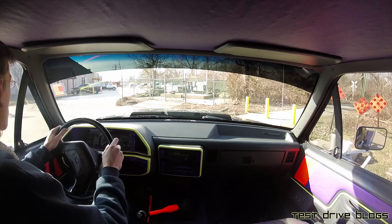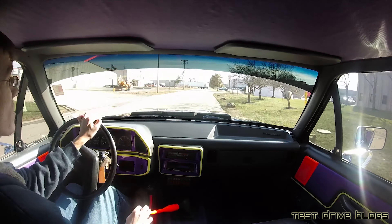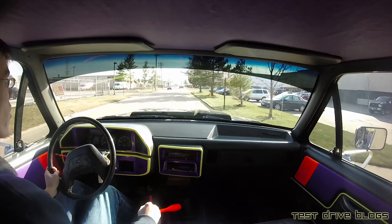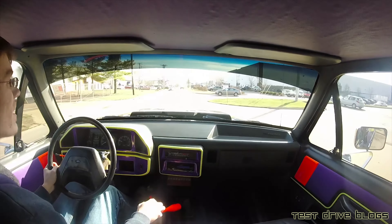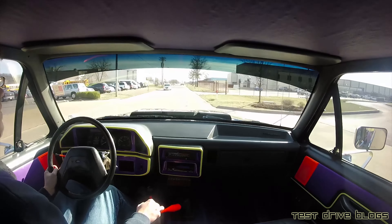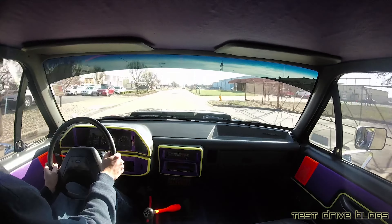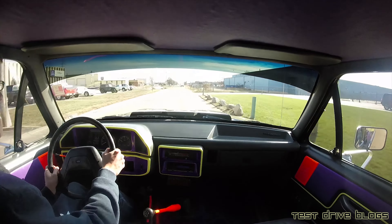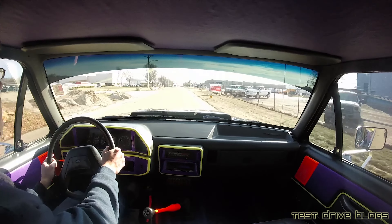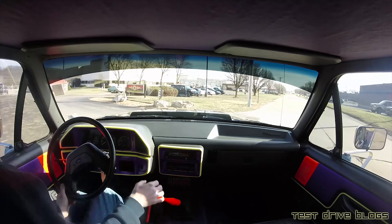So now we're driving this tow truck — 1990 Ford F-350 — and it's pretty interesting. I started out in second gear because first gear is absolutely useless. It's made to pull a car out of anything basically, so first gear only goes about 8 miles per hour and tops out. Other than that, it's really bouncy — that's the second biggest thing, it's incredibly bouncy. Since I'm used to driving really big cars, the size, width, and whatnot is not really bothering me. It's not really long at all — it's pretty short, basically like a short bed.